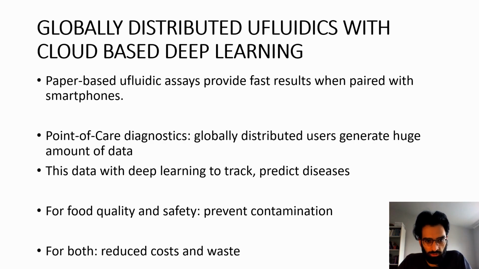Now I will talk about globally distributed microfluidics with cloud-based deep learning. It means that microfluidic systems can be integrated with machine learning to improve their abilities. As we all know, paper-based microfluidic assays today provide very rapid results in terms of sorting or separating cells or other biological materials or other environmental materials.